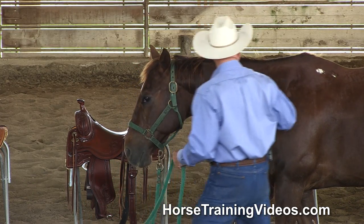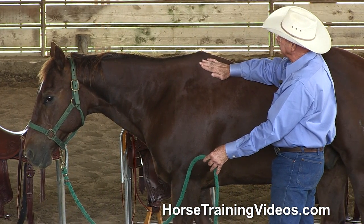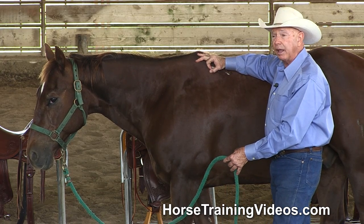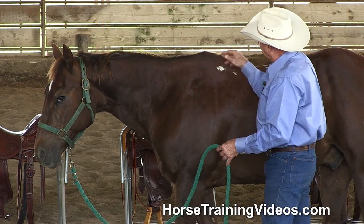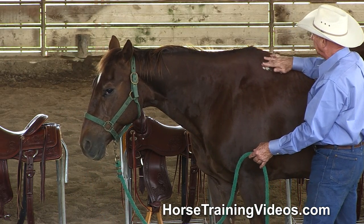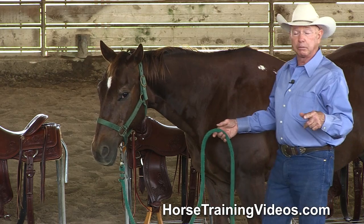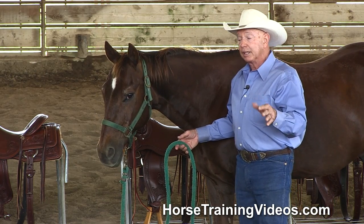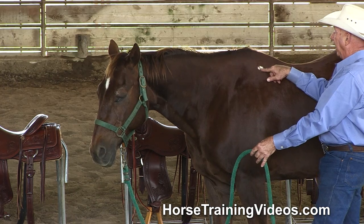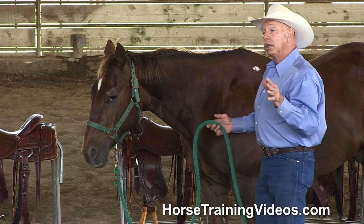But as long as that dry spot is a large spot, it's not that big of a deal. If it's a little tiny concentrated spot, it could be a big deal. If your saddle is rubbing the hair off in that dry spot, you've got a real problem, and you've got to take care of it right away, because rubbing the hair off means you're going to end up with something like this, or you might even end up with something worse. You might end up with an open sore.